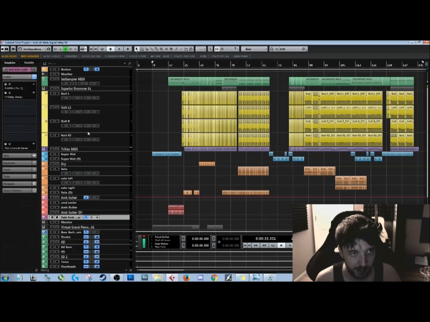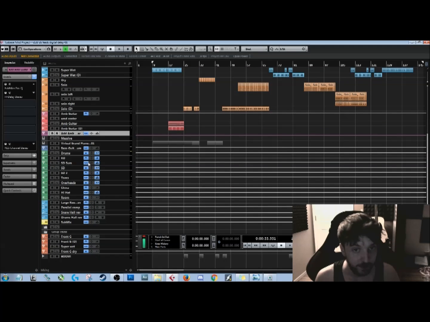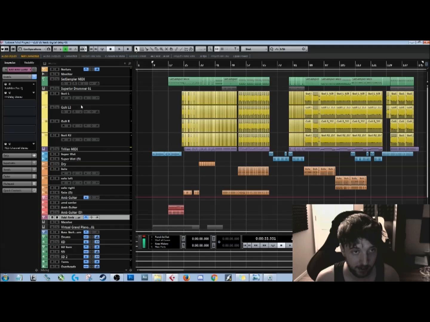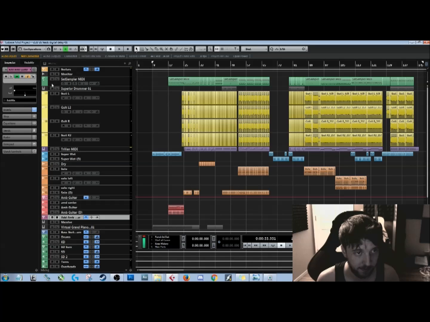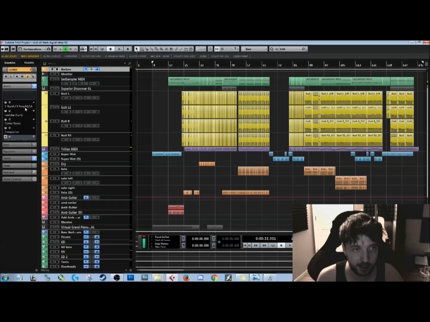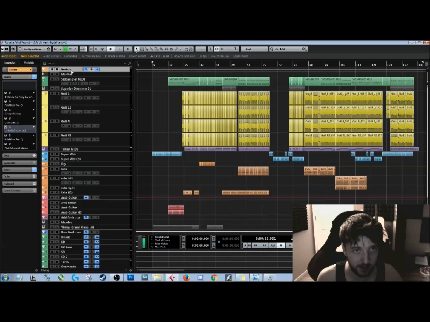So that's basically that. Now I'm going to focus a little bit on explaining how the buses work and how things are routed to them. So hopefully this makes sense to people, how I set this up. The guitars, since when you're mixing in the beginning you're going to be using your guitar bus constantly, just finely tweaking things until they start sitting in the mix how you want. So I usually have this one up at the top somewhere, and when I'm done with it, I usually hide it.